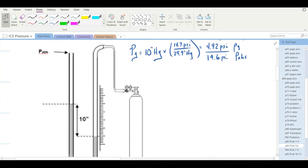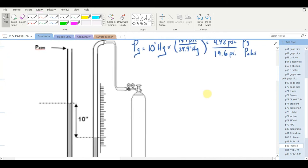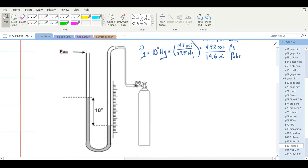We can write an equation where the pressure is equal. Where's the pressure equal here? It's equal here. At this point, equal levels in the same horizontal fluid. So let's say the pressure here in the tank is Px, the absolute pressure. It's the same here and here and here, all the way down to this point, that is Px. And that's the same pressure as over here, which is also Px. What is the pressure above this point? It's 10 inches of mercury plus atmospheric pressure.